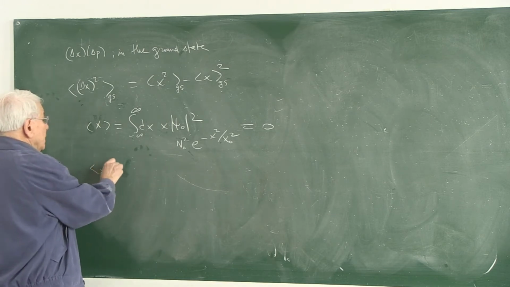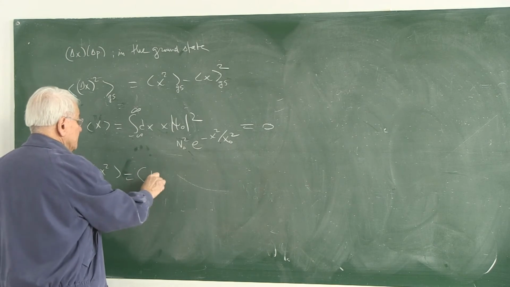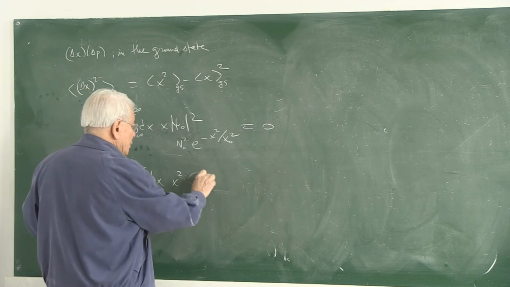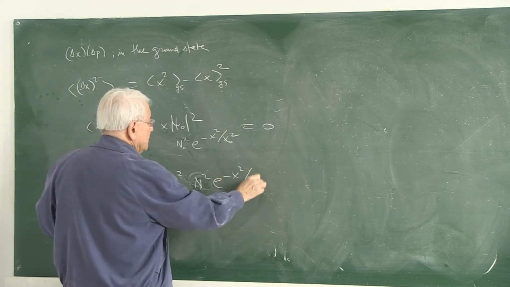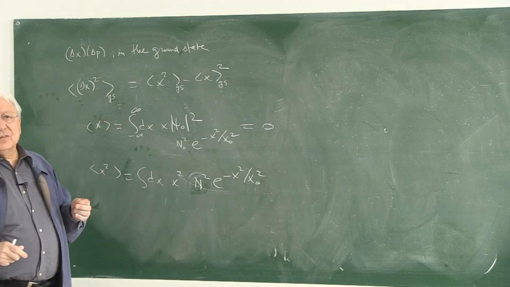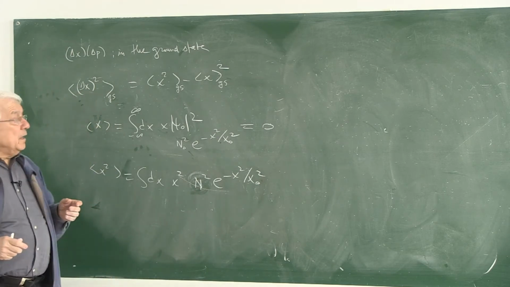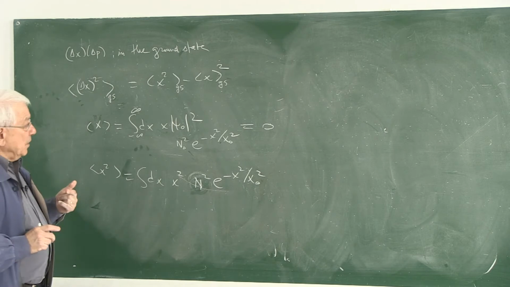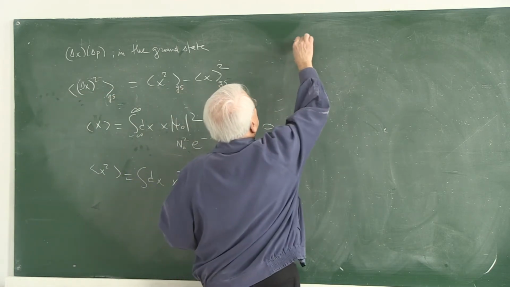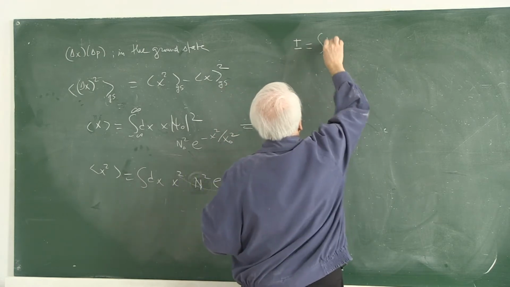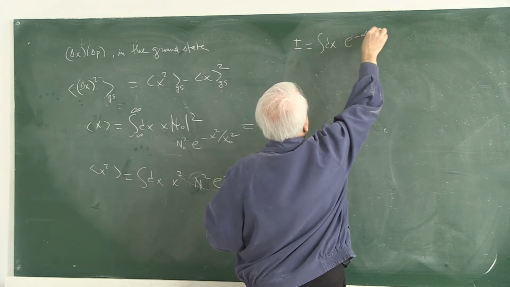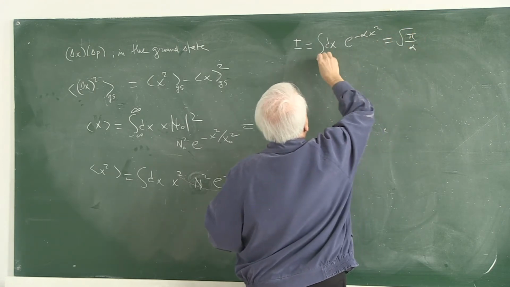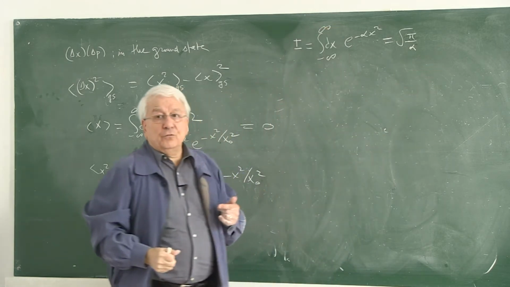And when you compute the expectation of x squared, again the same thing, it is n squared times the integral of x squared times e to the minus x squared over x0 squared. And you can compute this easily. This is no problem. You can work it out. And let me tell you how you work it out, really. A trick, and I will write the result down instead of doing it. Remember, I told you that there is the generic Gaussian integral. What is the generic Gaussian integral? The integral dx of e to the minus alpha x squared, which I have briefly summarized in half a minute how to get this result. That's a generic Gaussian.